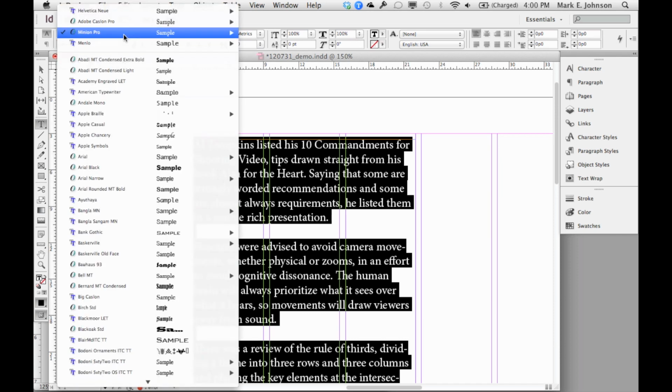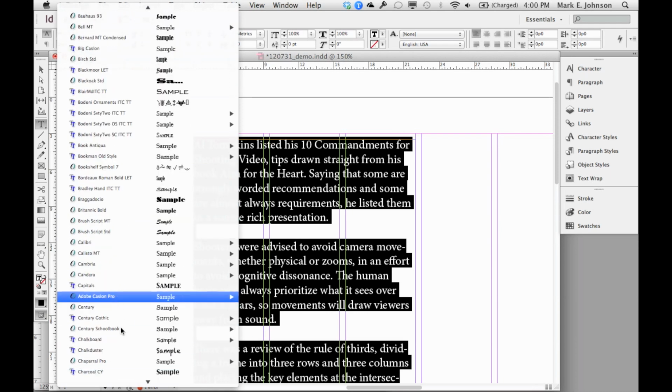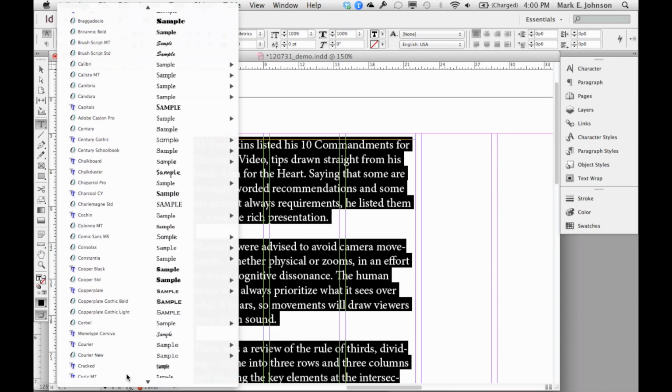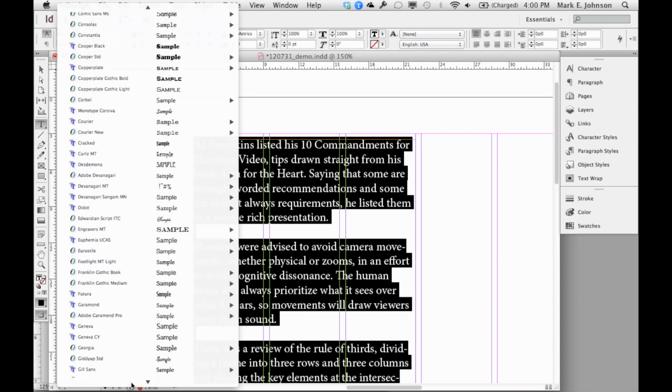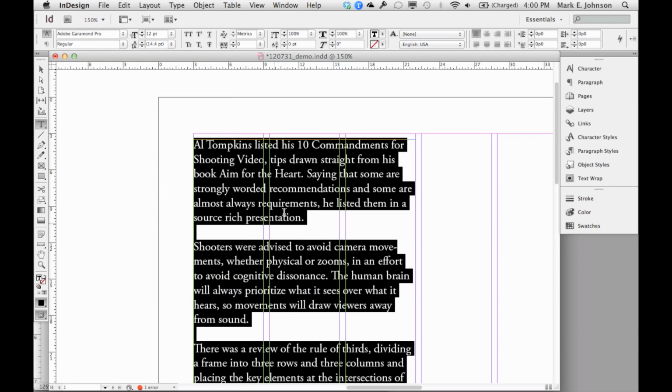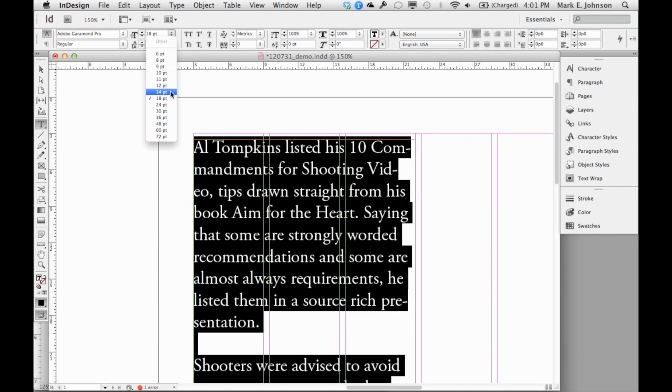So we can choose a different typeface. We can come down here, and let's pick something like, say, not Century Gothic, that's pretty well used. Let's pick something like Garamond. So we're going to pick Adobe Garamond Pro Regular, and that's changed the typeface all the way through. Now you've got 4 different built-in versions of this: the regular, italic, bold, and bold italic. We're just going to leave it there. You've also got your point sizes here, so we can bump this up a little bit, and that's going to make it bigger, or we can bump it down a little bit.